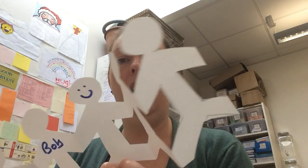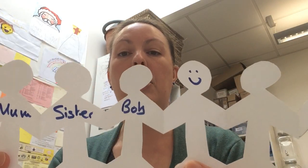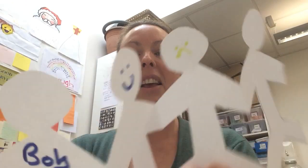Now, I'm not very good at drawing people. I'm sure you can do a better job than me at that. You could make each one different, give them different colour hair for different people so that you know. Oops, there we go. That one looks funny, doesn't it? He looks a bit sad, actually, doesn't he? My pen slipped then. All the different people that you love and care about.